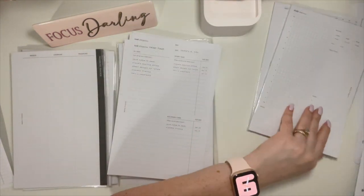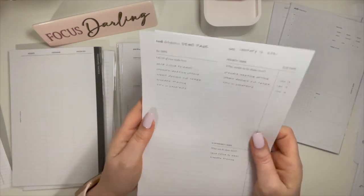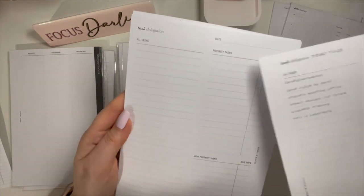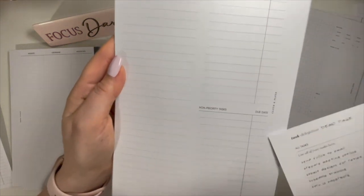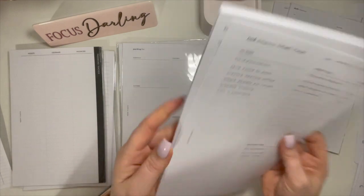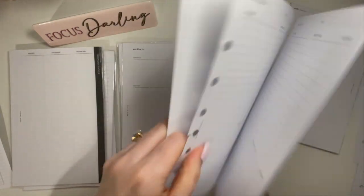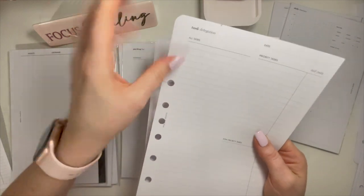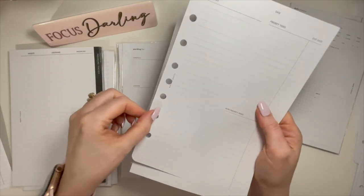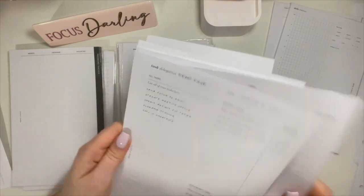I used a few of these two. These are task delegation — half-letter size from Cloth & Paper. They give you a demo page to show how to use them. You do a brain dump of all your tasks, mark what's priority and what's not, the due date, and put the date at the top. There's quite a few in there. One does have holes and I slit them so they can tear out without opening my rings, but otherwise the rest are unpunched.